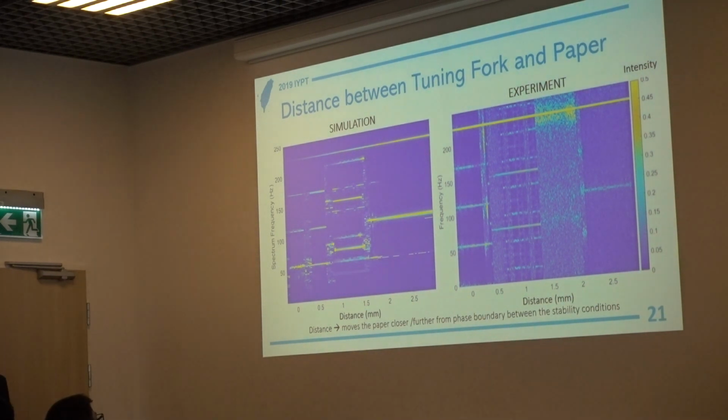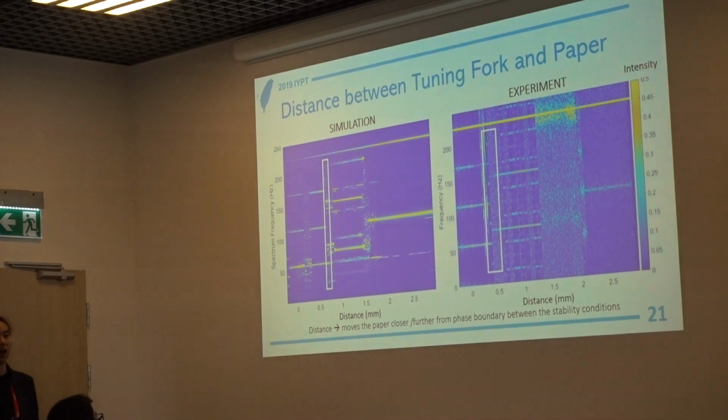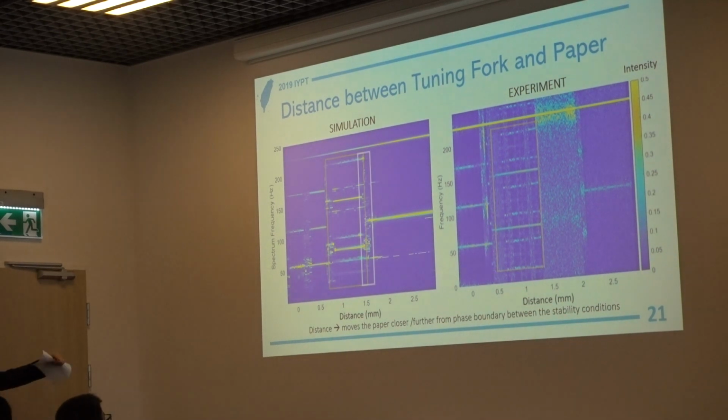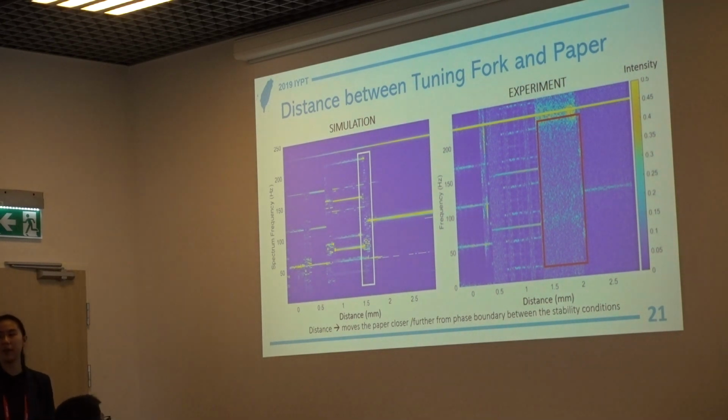We can see that in the first phase, the two results are similar in that they both have the undertone frequencies of 1/4, 2/4, and 3/4. However, once it transitions into an unstable mode between two stable nodes, in our experiment we see a period of chaos and instability, and we believe that this is due to the bending motion of the paper. Since the paper does not always bend in mode 1 of the cantilever beam, it will hit the tuning fork at different locations, giving us this more non-periodic motion.